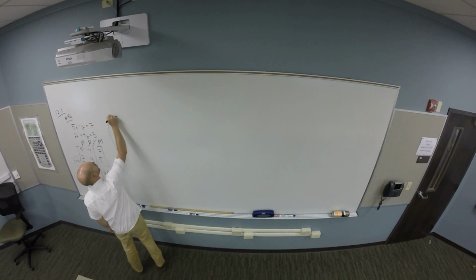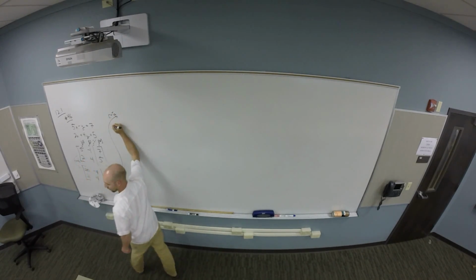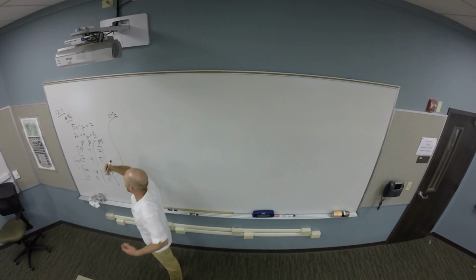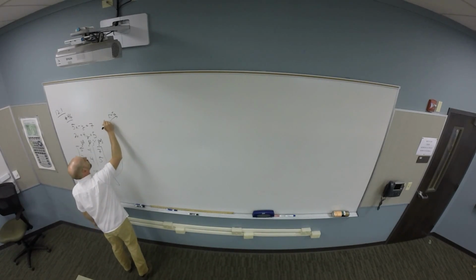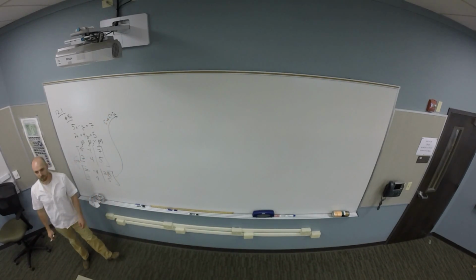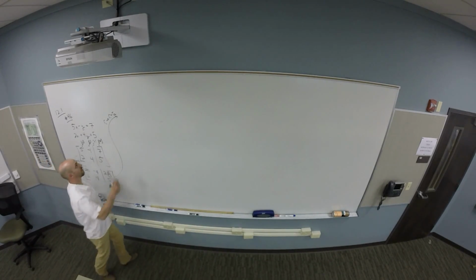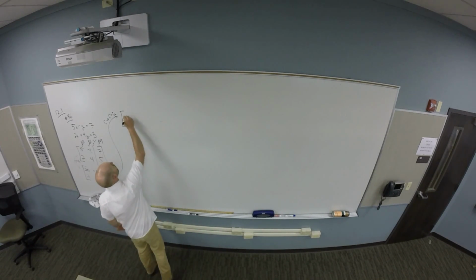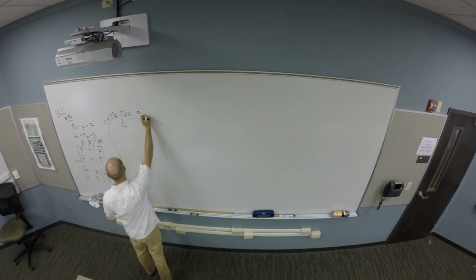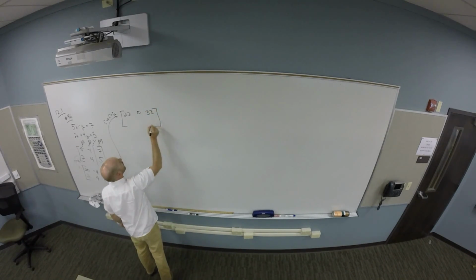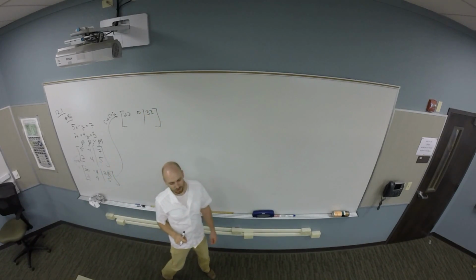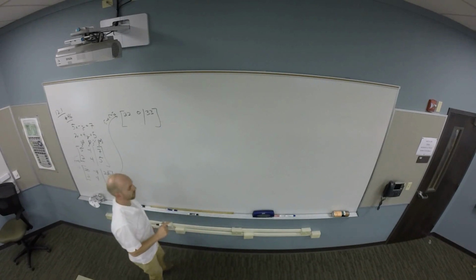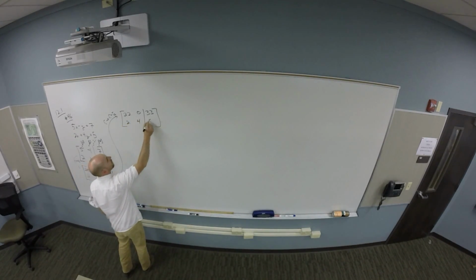So where are you going to put the result of adding row 1 and row 2? You're going to put it in the top, because you want your 0. In the 2x2s it doesn't matter at all; in the 3x3s, it matters a little bit where you put the 0. So what do you get in the top row? 22, 0, 33. And what do you have in the second row? 2, 4, 5.